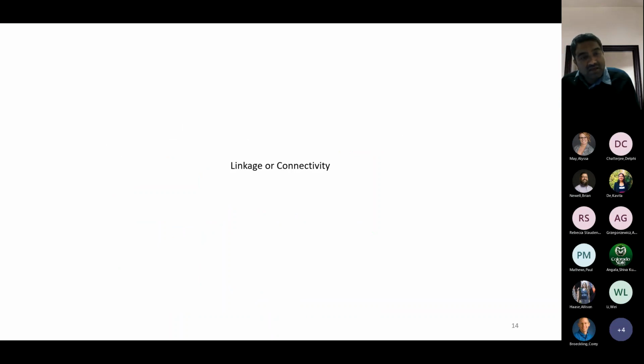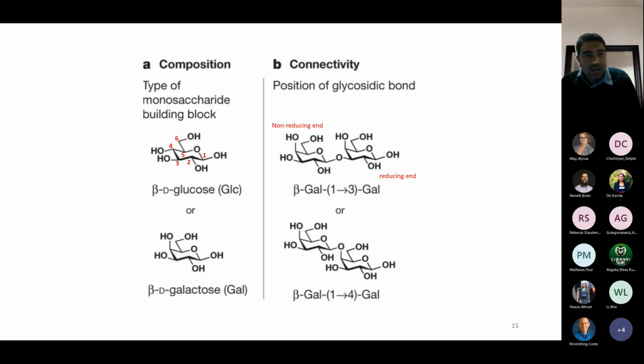Then we come to linkage or connectivity. Now we know how we detect the monosaccharides, how we detect D and L. If we have done that, we move to the oligos, where different sugar units are attached to each other. And because there are positions like 2, 3, 4, 6 in a hexose, any hydroxy group can bear any sugar or any substitution. So we need to know where exactly it is connected.